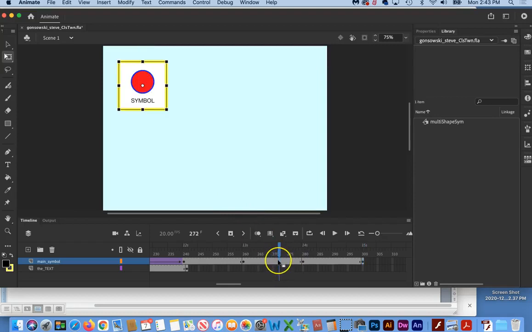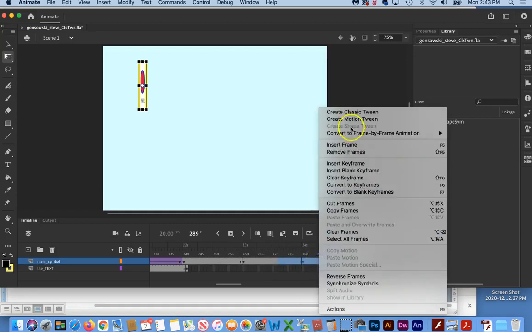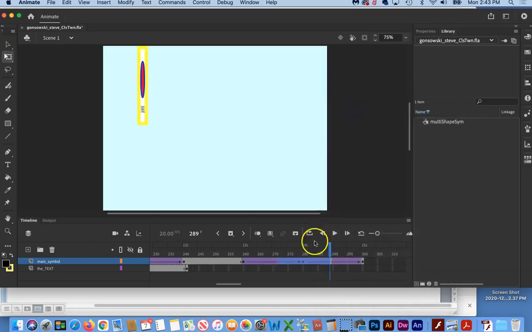So both of these are going to animate, and a little time saver here is if you have back-to-back animations, normally you just click in between the two keyframes and right-click and select it, but we can also click here, hold down the Shift key, click here, and we have this whole area selected. Now right-click, and if we select Create Classic Tween, it puts them across both spans.